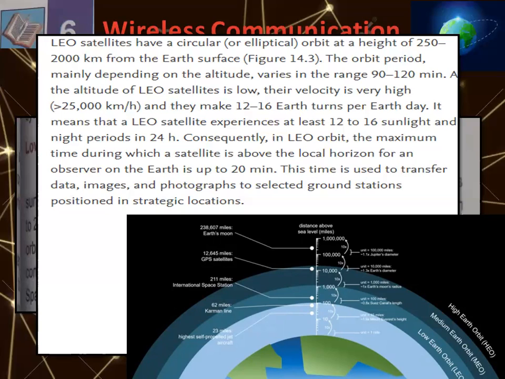And the low Earth orbit is known as the low orbit. It's generally defined from the Earth's surface up to an altitude of 2000 km. But the commonly used definition of LEO is from 160 km to 2000 km above the Earth's surface. Less energy is required to place the satellite into a low Earth orbit.